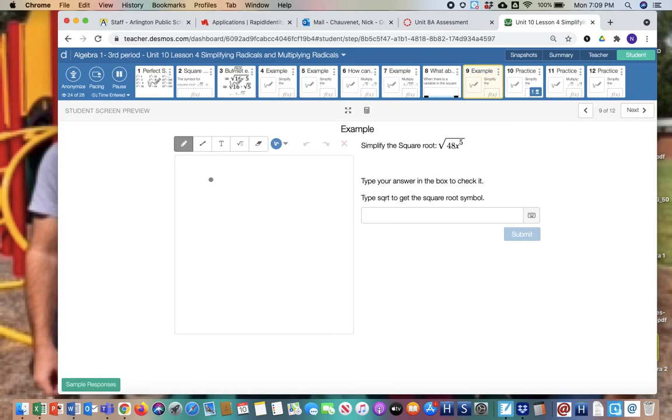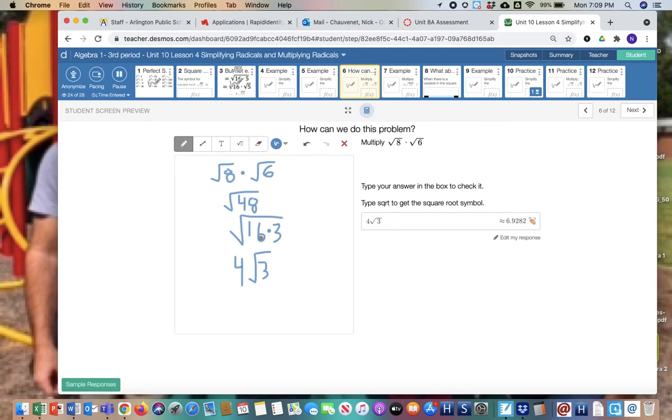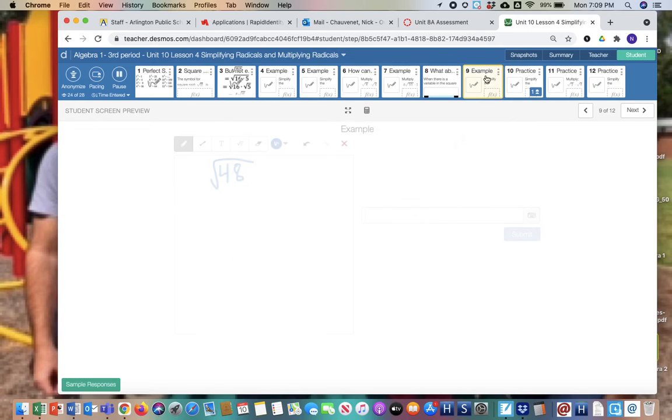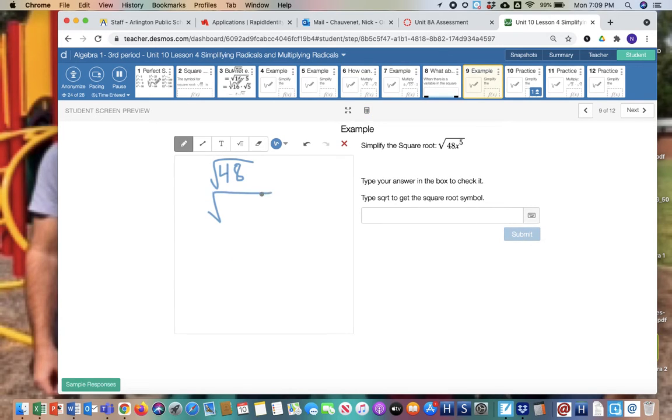Okay, so let's show an example that hasn't been pre-done. So you're going to notice here something. I know it says square root of 48x to the fifth. I'm just going to do the 48 to begin, and then I'll go through the rest of it. Now you'll notice the 48, we already did it here. So we're going to do 16 times 3, which becomes 4 root 3, okay? So just to save time, it really was the same one. You know, normally, obviously, you'd need to look these up, but square root of 16, 4, and then the 3 inside. Now notice I did that. I haven't even touched this x to the fifth.